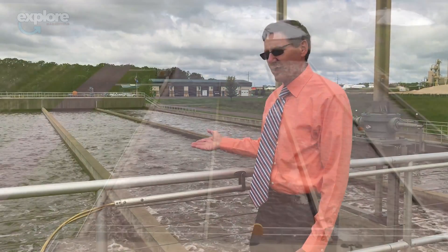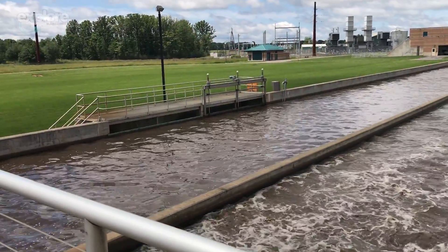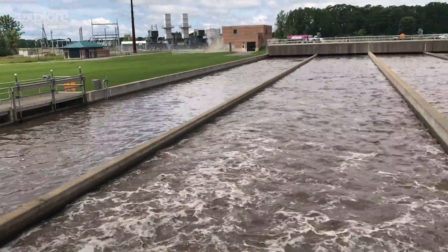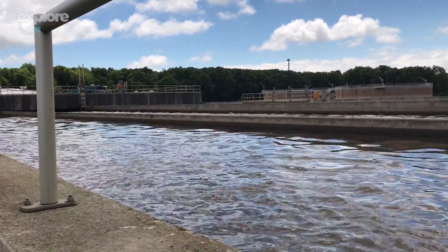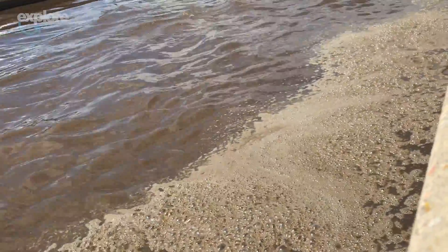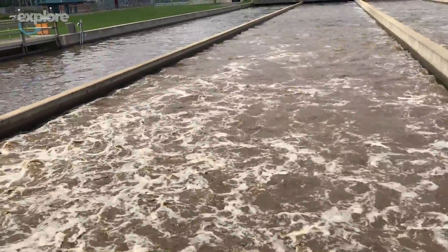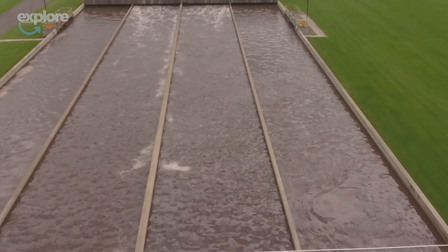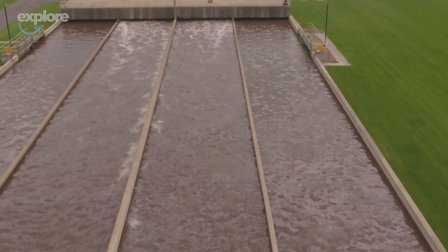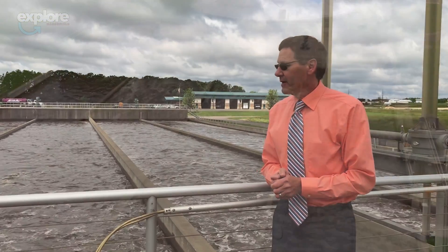Here we are at the oxidation ditches. We actually have two sets and we operate them differently. This is where all the treatment takes place. The first ditch on my right is where the influent comes in — we keep the oxygen very low there. It flows over to the other side where we have the oxygen much higher. We create two different conditions and have two different types of bacteria. Everything we do here is natural — we use naturally occurring bacteria and just create the conditions they like to grow in. By doing this, we can biologically remove the phosphorus. Our permit limit is 1.0 part per million and we have to be below that. We're currently at about 0.2 or even lower, with no chemicals — it's all natural. We switched over a year ago and we're saving about $140,000 a year by doing that, and the plant is running terrific.